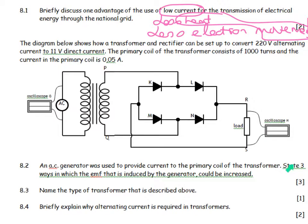So we're trying to increase the EMF of a generator. Now a generator makes current, so I can't say increase the current. What I need to say is more coils for the generator, stronger magnets, and finally I could move it faster.